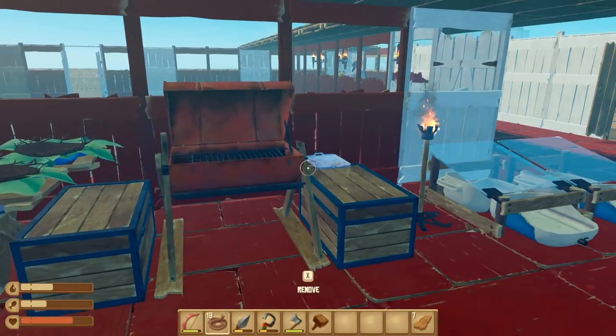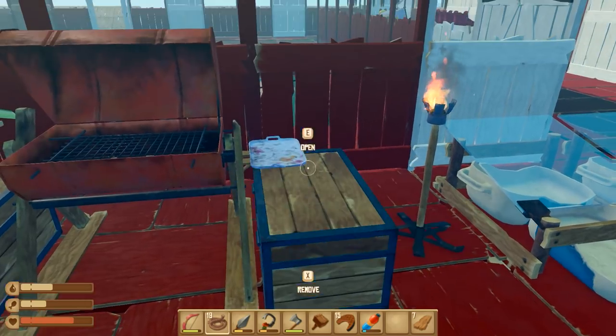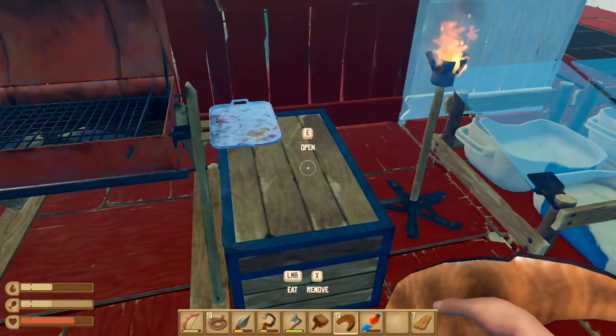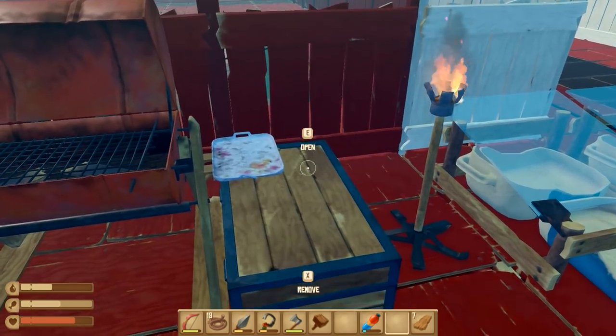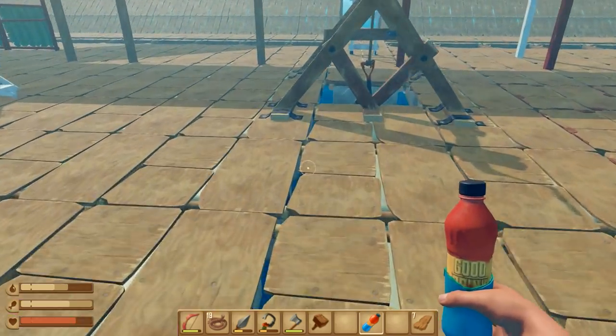All right, so we got all this food-wise. Again, we're going to be starving in about 2 seconds and thirsty. Let's do this. Double shark steak sandwich. Mmm, that's delicious. And some agua. Excellent. And we're just going to take some from here.